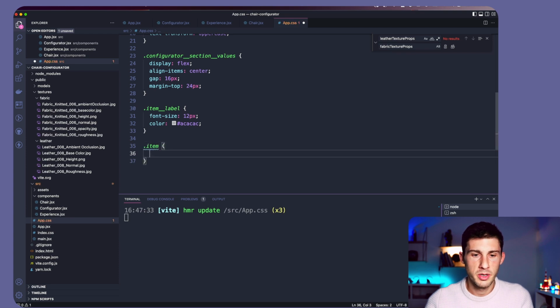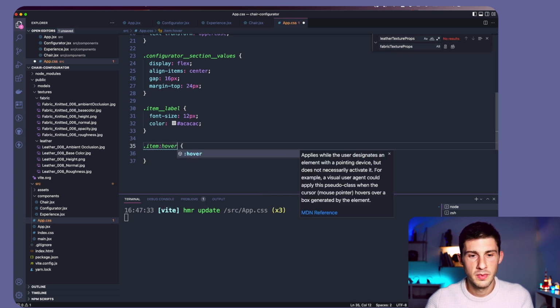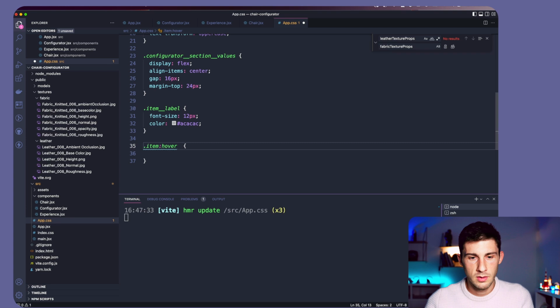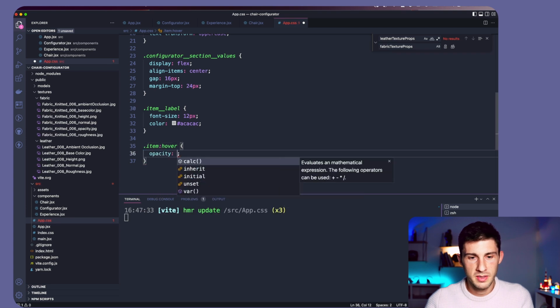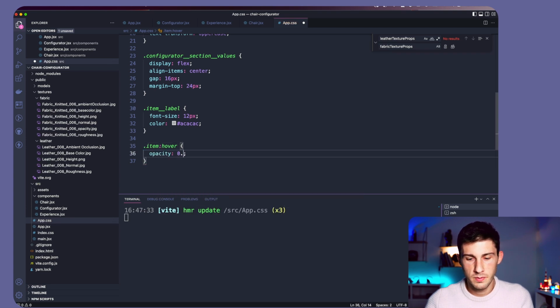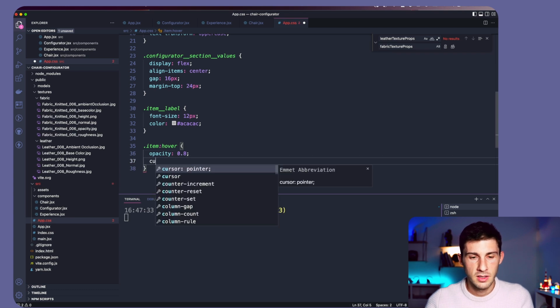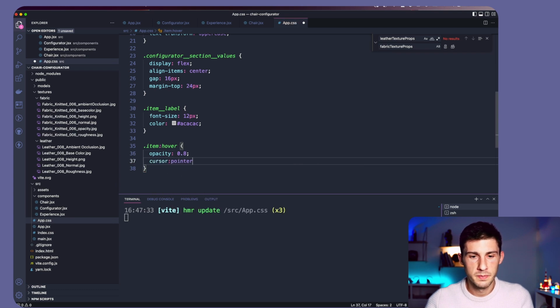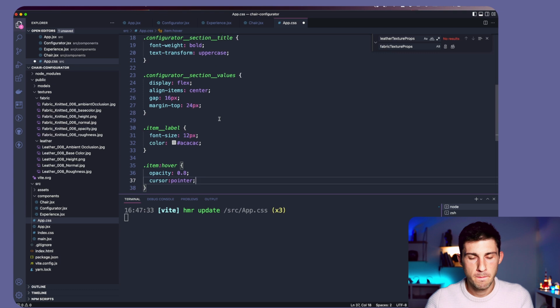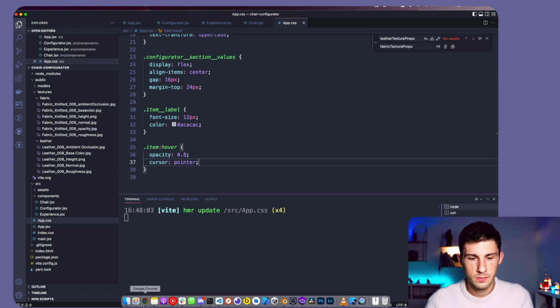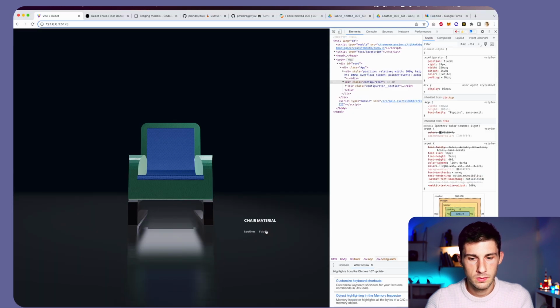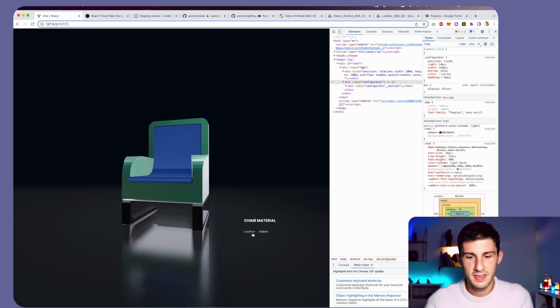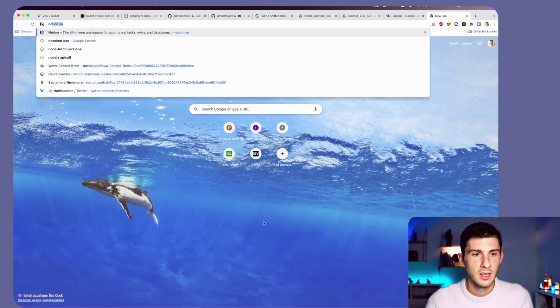Let's add a hover effect on our item. So opacity 0.8, cursor pointer, and we want to avoid this select text effect.